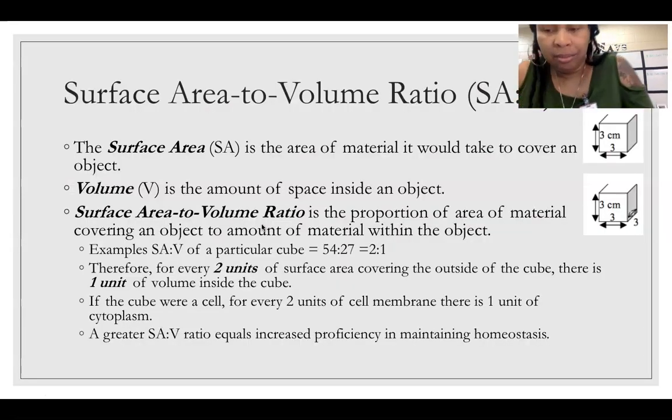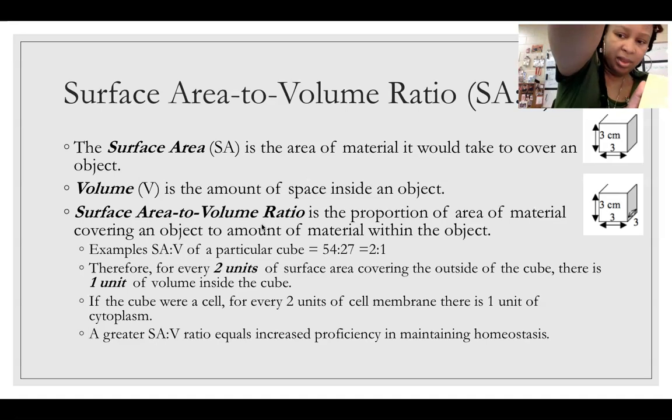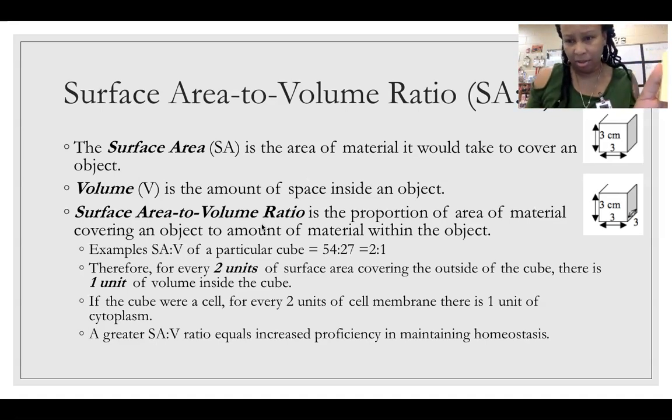All right, so cells are extremely efficient, okay? And we know that the surface area to volume ratio plays a major role in the efficiency of cells. So you have a cell, right? And all of the stuff that the cell does is going on inside of this cell. Like, it does all of its processes and everything.